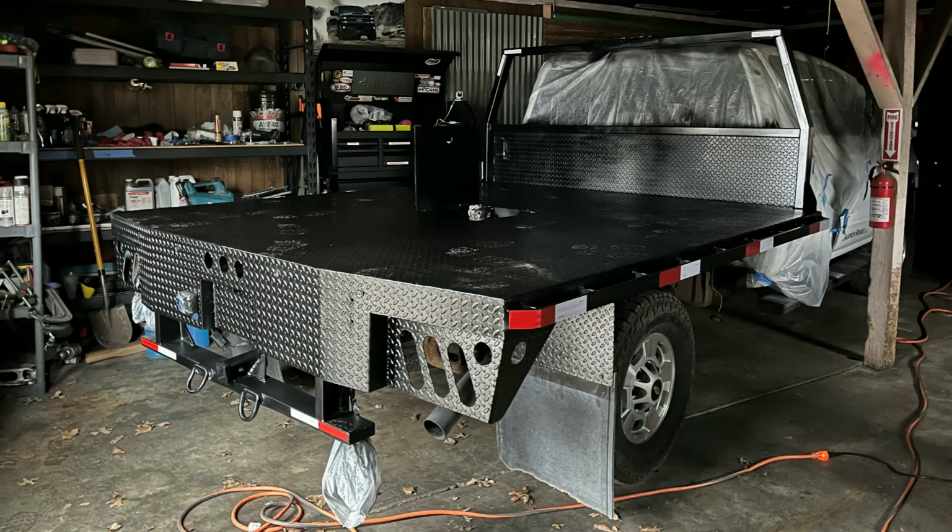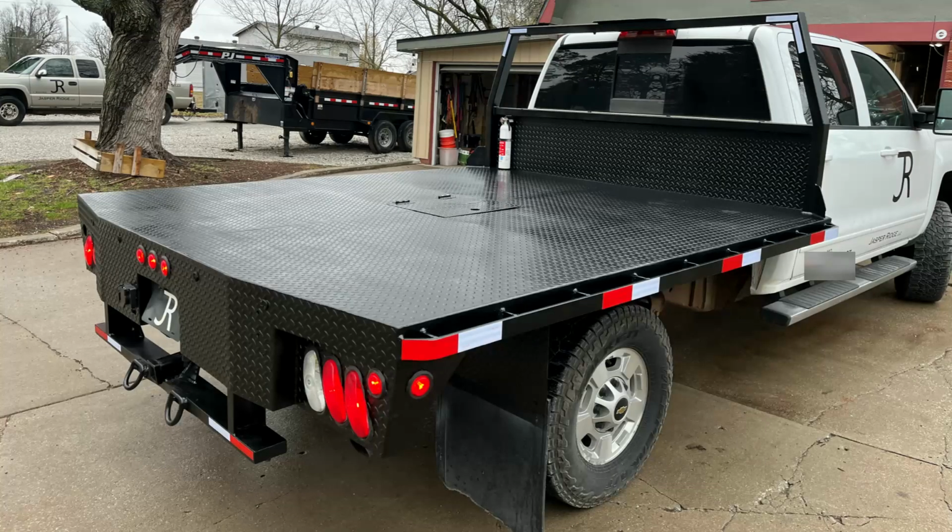A few finishing touches on this. Obviously, we'll have to put the lights back in. Want to run our DOT tape on here again. I think that makes it look real sharp. Not too much, but just enough to kind of touch it up.